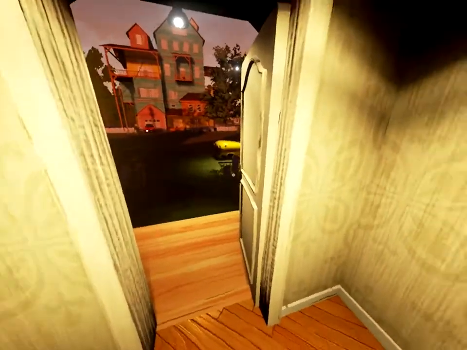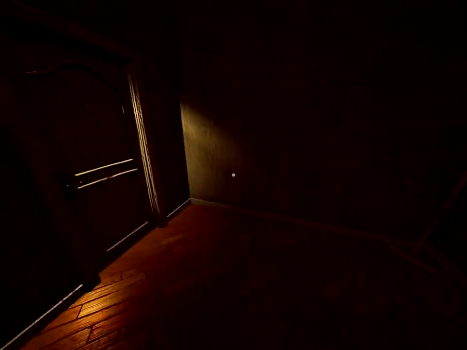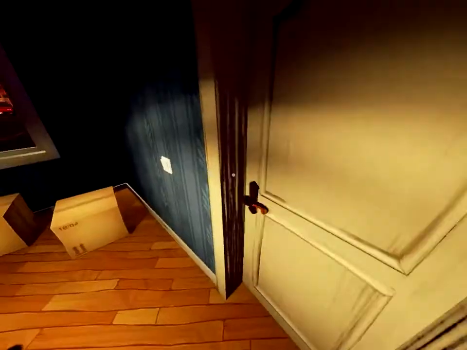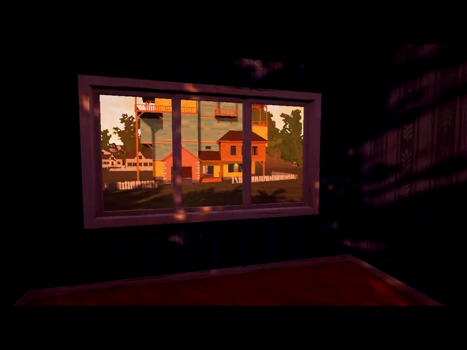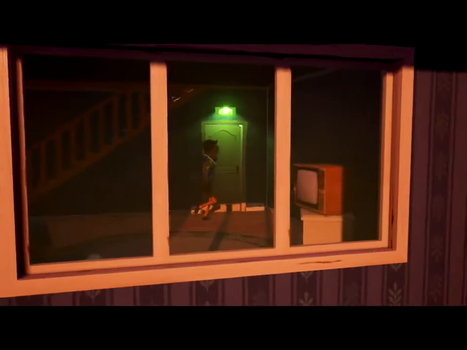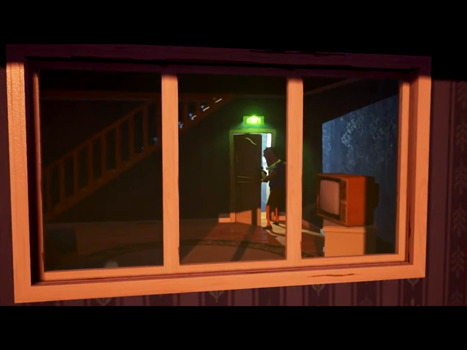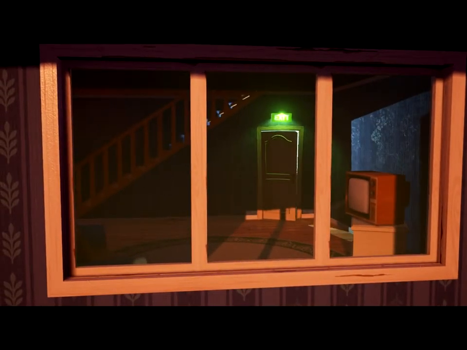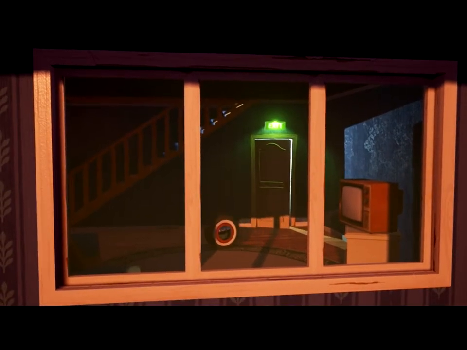Let's head inside. Let's turn off the lights. Let's go through our bedroom door. Let's turn off these lights. And let's take a nap. It's very clear. It's weird though how it's like daylight out there.